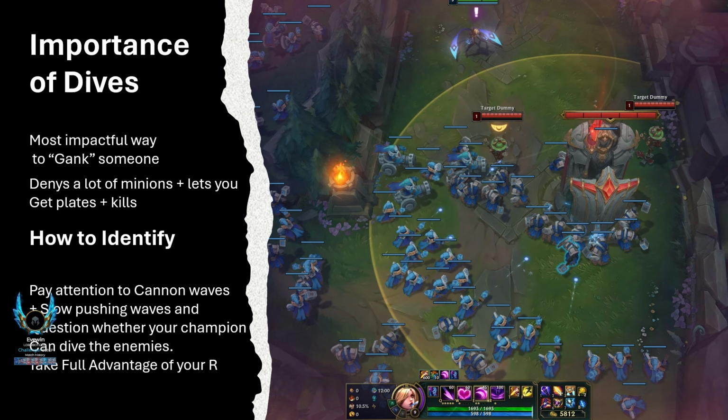It's very important to know how to identify when a dive is going to be able to be pulled off. So you need to pay attention to cannon waves. One, a cannon wave is very valuable because it has a cannon that's worth roughly 100 gold, and it also denies a lot more than a normal wave, and also a cannon wave you can't just one shot.